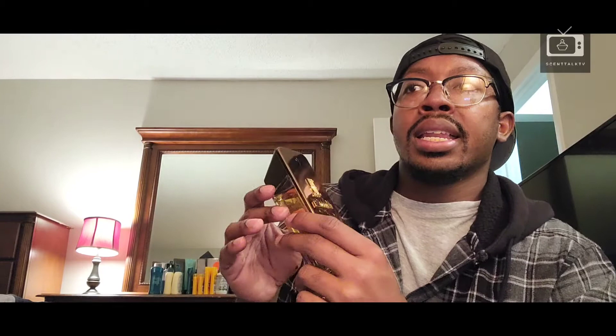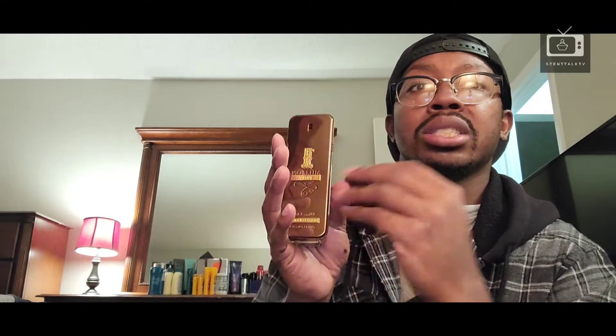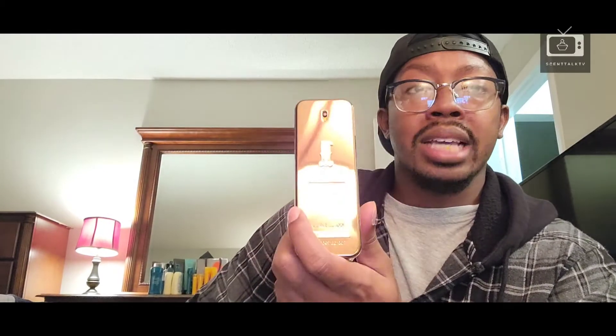That creates a warm vanilla, slightly fruity from the mandarin orange, and boozy character. This does not smell like the original One Million — it strays away and does its own thing. It does have that sweetness of One Million, but it's not harsh, not in your face, not super sweet. It's a chill, calming, dialed-down One Million, but with a nice warm spicy vanilla whiskey note that gives a balsamic vibe. I enjoy this so much.